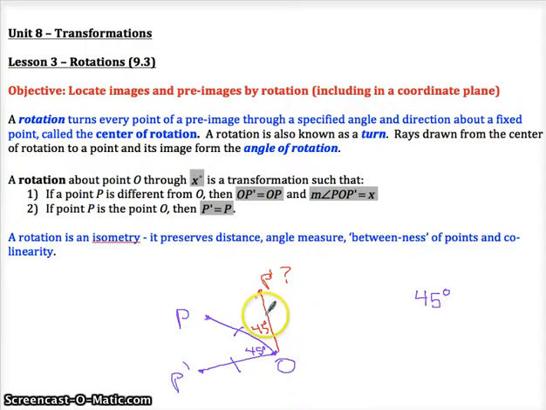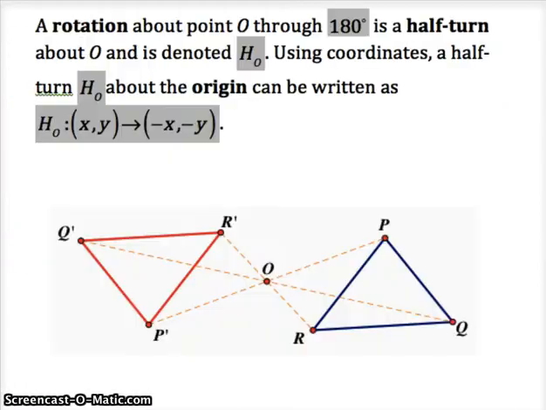Oh, and I thought about something else here too. Remember how if the point was at the center, it doesn't go anywhere? That kind of reminds me of reflections. In reflections, if the point is on the mirror, it doesn't go anywhere. So we have the same kind of two-part description.